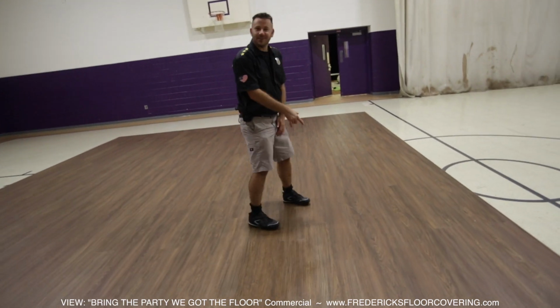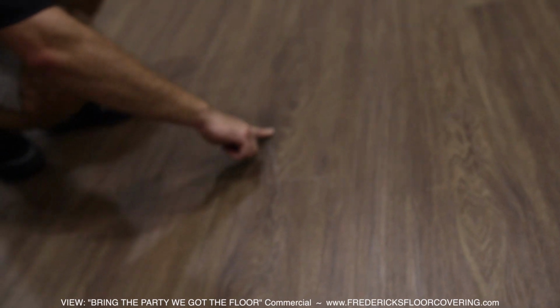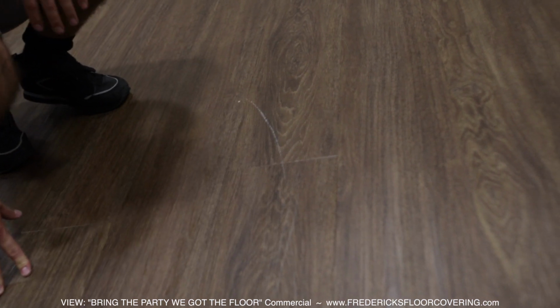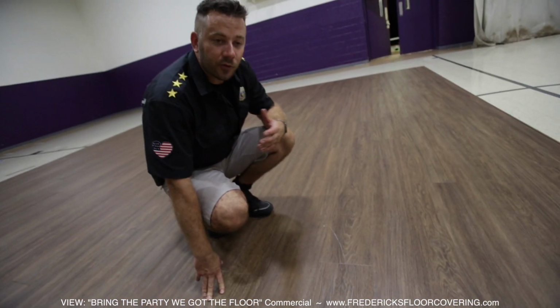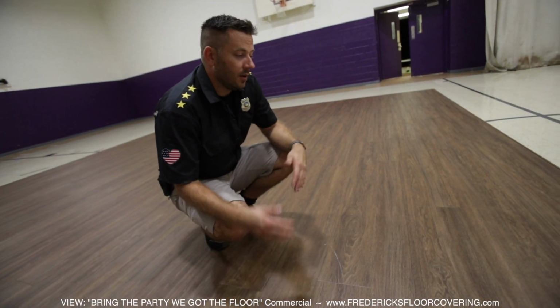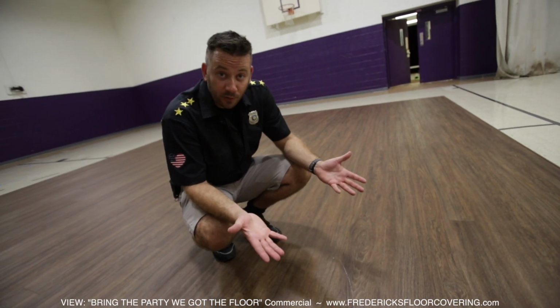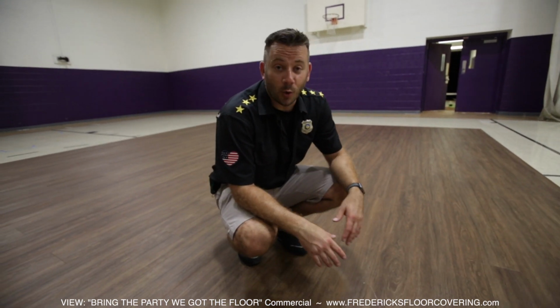This is the only scratch. And I don't know, when I have some time, I'll try to buff that out, but I've gone through this whole floor and that's literally the only thing that happened to it. So, water guns, tap dancers, not technically approved for this floor, but totally handled it.